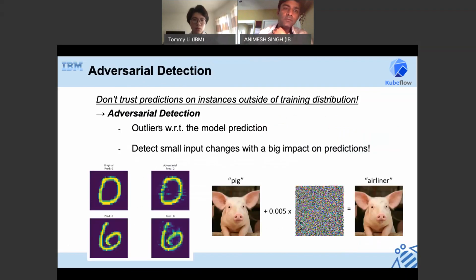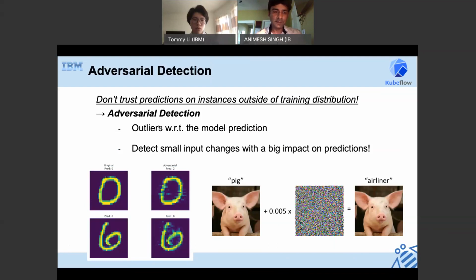The next is adversarial detection. One of the things which happens quite often is that your inputs can be adversarially manipulated. In a lot of cases, the adversarial noise generated in these inputs can be undetectable to the human eye, but when it is sent to a model, the model gives a totally different prediction. For example, an image of a pig has been adversarially changed, there is no visual impact for a human eye to see, but the model predicts airliner.